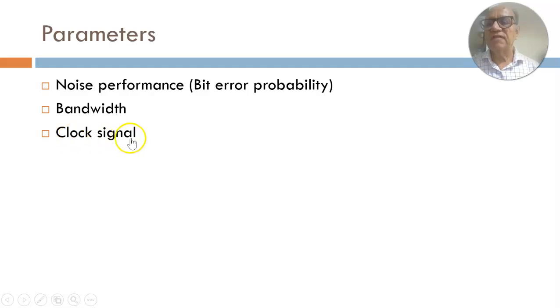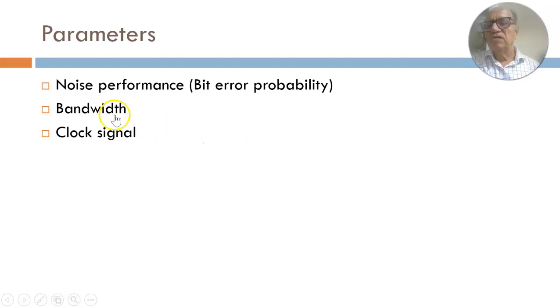Next, we want to find out whether the frequency spectrum of the signal contains a discrete clock component. It is important to know this because for proper detection, the clock signal which is used at the transmitter and the clock signal which is used at the receiver must be synchronized. So if you can extract the clock from the signal itself at the receiver, then this synchronism is maintained. That is why it's important to know whether a particular signaling waveform contains the clock component or not.